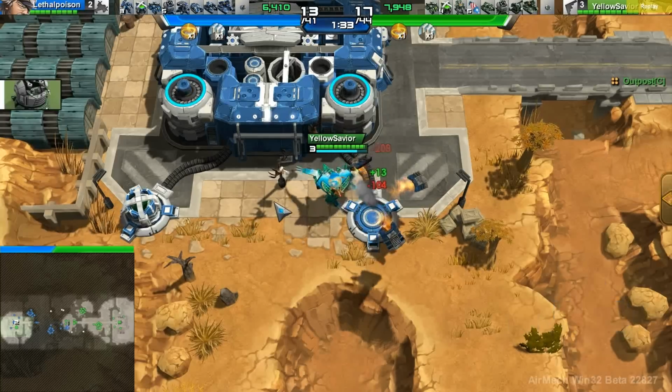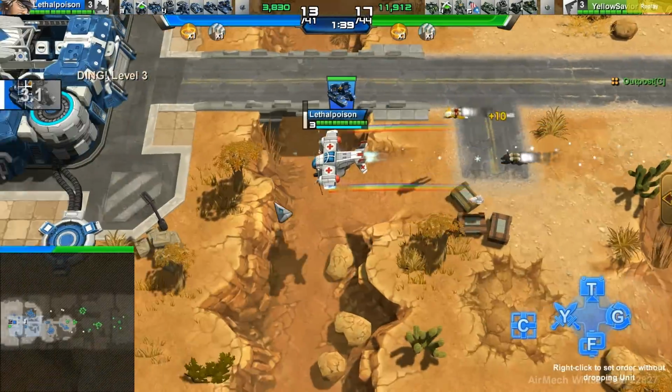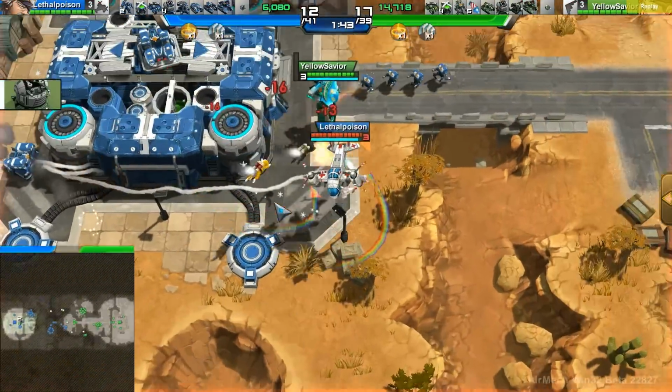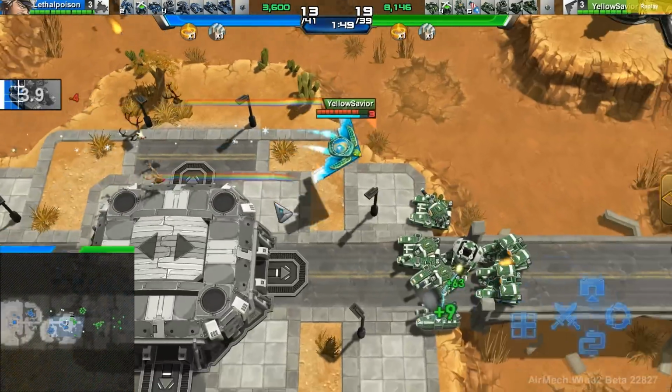However, you can still stack creeps to be able to achieve pretty much the same type of thing. YellowSavior going with harass here. Lethalpoison not responding at all. Already killing one moneymaker, and definitely going to be able to kill a second one. Lethalpoison bringing his Seeker all the way from his forward. Did bring that out of his build queue, so probably could have done that at his fort and gotten to his fort a little bit faster, but I guess the end result would have been the same.